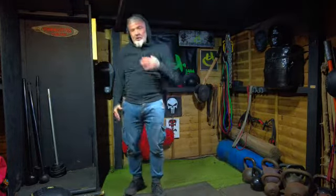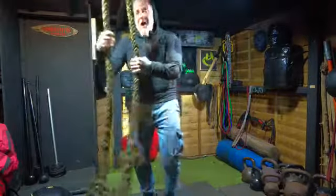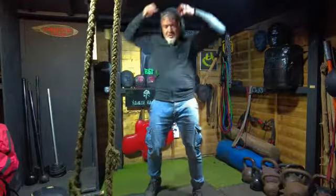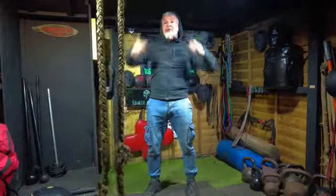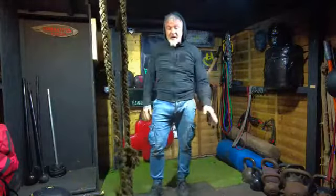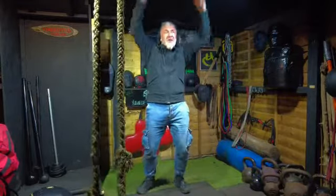Outside of that, you want to be working the grip. So the simplest way to work the grip is just hold on to a rope. Now it doesn't need to be a rope, it could be a thick towel over a chinning bar. Now you can just hang for time. Hanging's really good anyway. Stretch out your scapula and your thoracic, loosen out your spine. Hanging is definitely recommended just to get that decompression in everything.